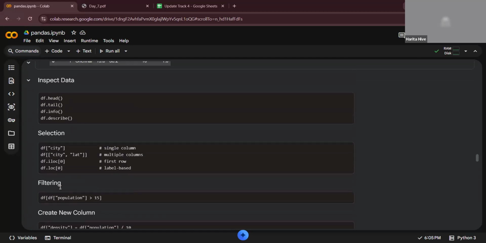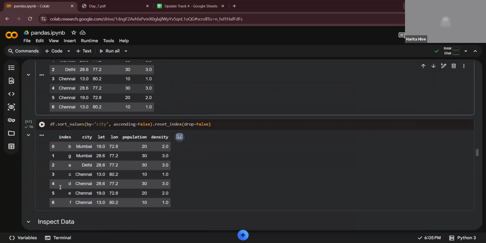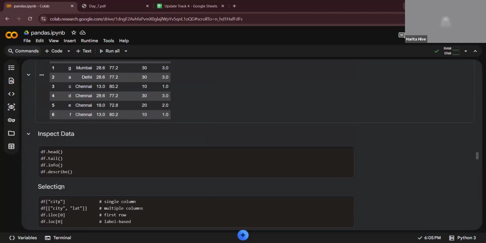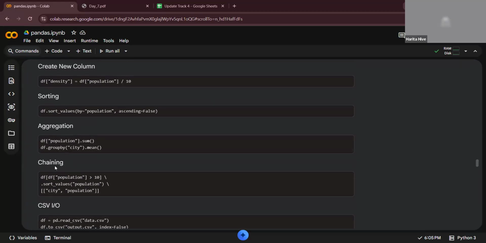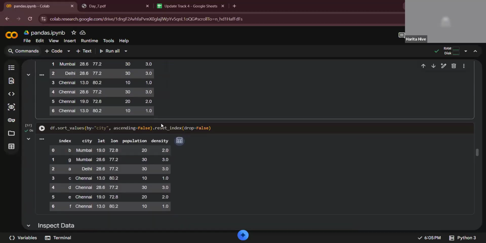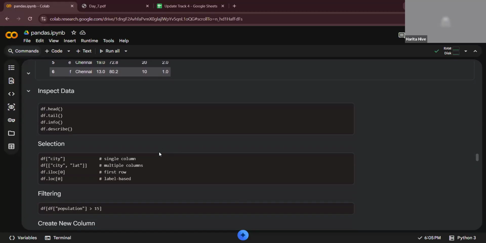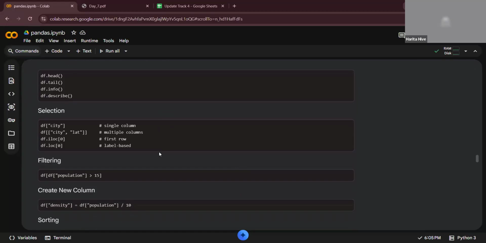Okay, so we'll close this here only for today. And after that, we'll continue with the next function of aggregation and chaining, and how you can, after modifying, let's suppose till now we have modified our data, we added a new column and all, but we haven't saved that data in .csv format. We have only created a data frame here. But if you want to save it for your future use, then how we can save all those data, we'll see that in tomorrow's session.